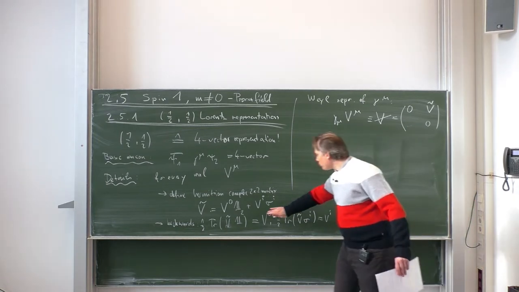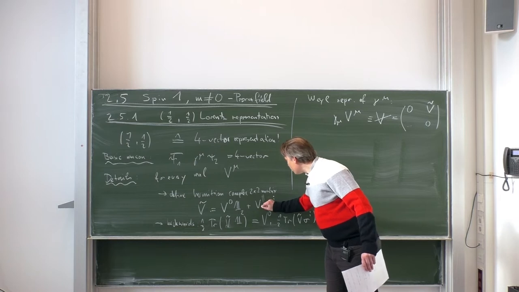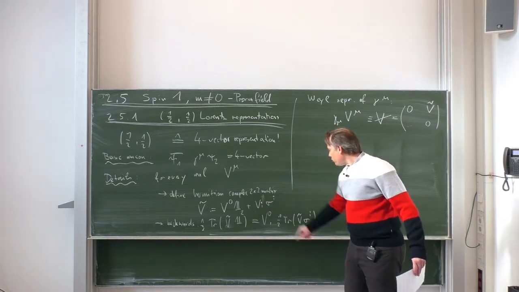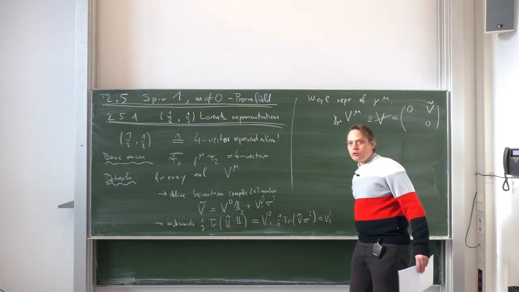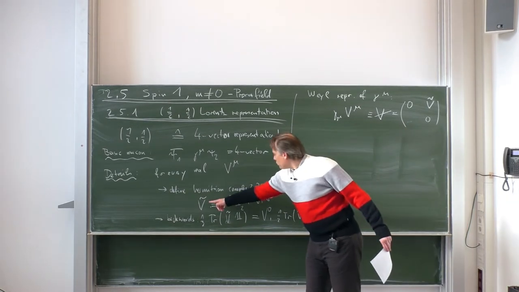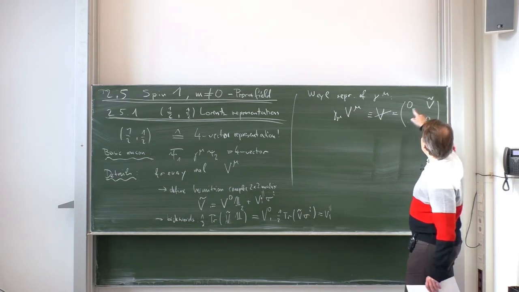Let's do it in the opposite way. So let us do it here with the lower component. Sorry about that. Let me change this. Lower component VI, and then of course we get here the lower component that doesn't change the picture. So let us define the V tilde in that way with a lower index. And then here we also have the same thing.